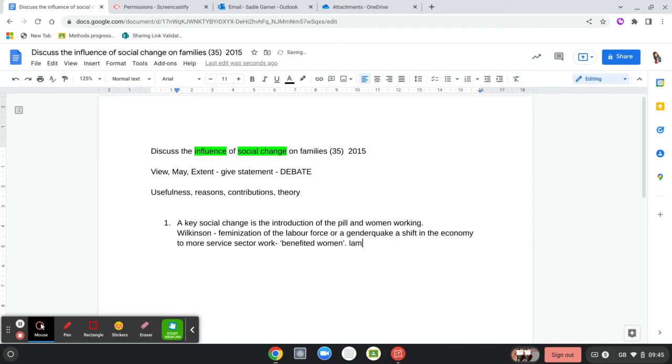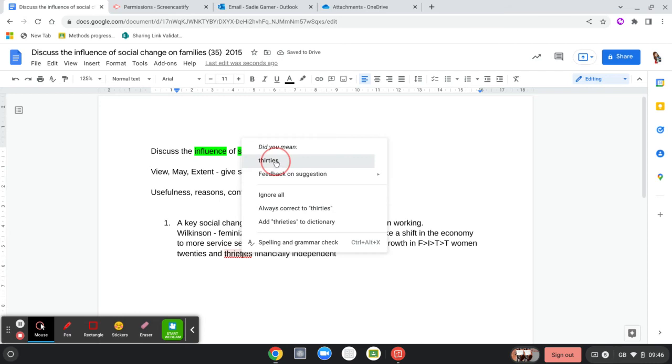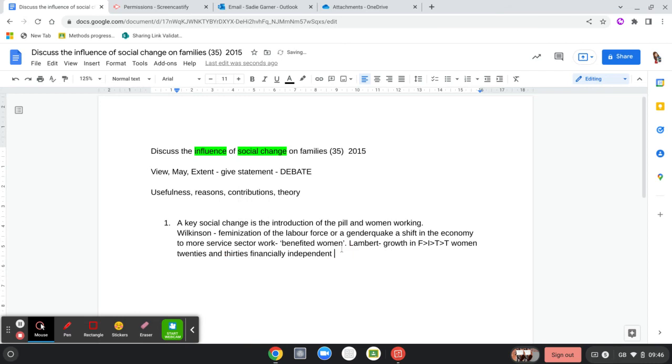For Lambert, there's been a growth in fit women, so women in their 20s and 30s who are financially independent. So you've had Wilkinson, that gender quake, and Lambert, that growth of those fit women.